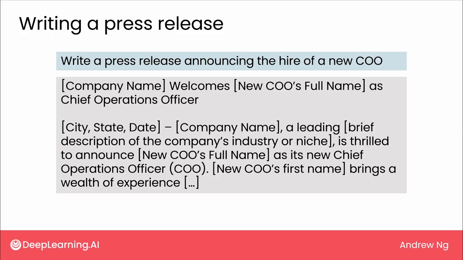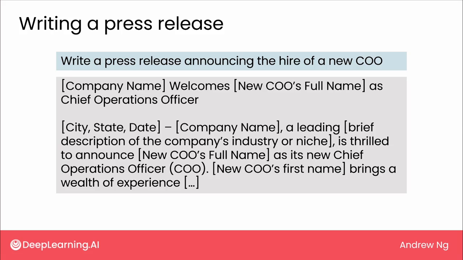When writing a prompt, you find that if you can give the large language model more context or more background information, then it will write more specific and better copy for you. If all that the large language model sees is "write a press release," at this point in time, it doesn't know anything about your company, about the new CEO's name or their qualifications, and so it ends up writing something very generic like this. If you end up prompting a large language model like this, it's not a problem.